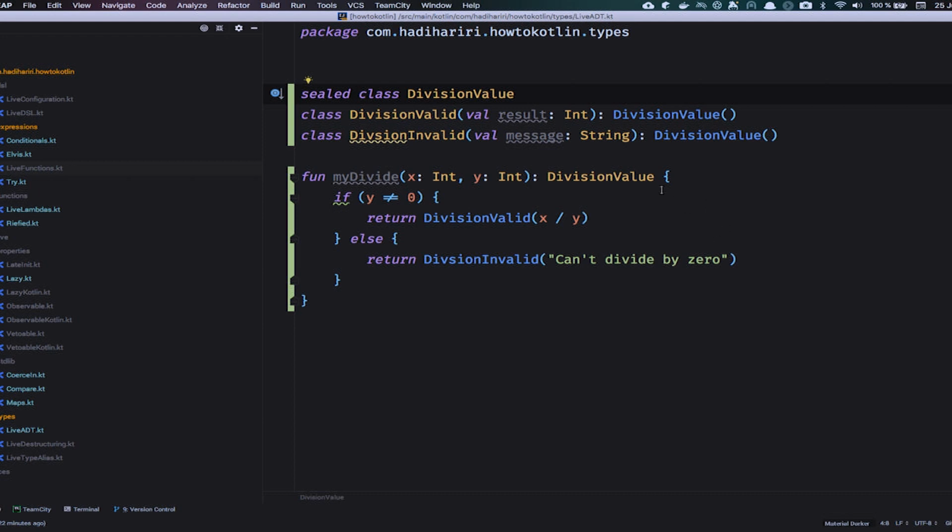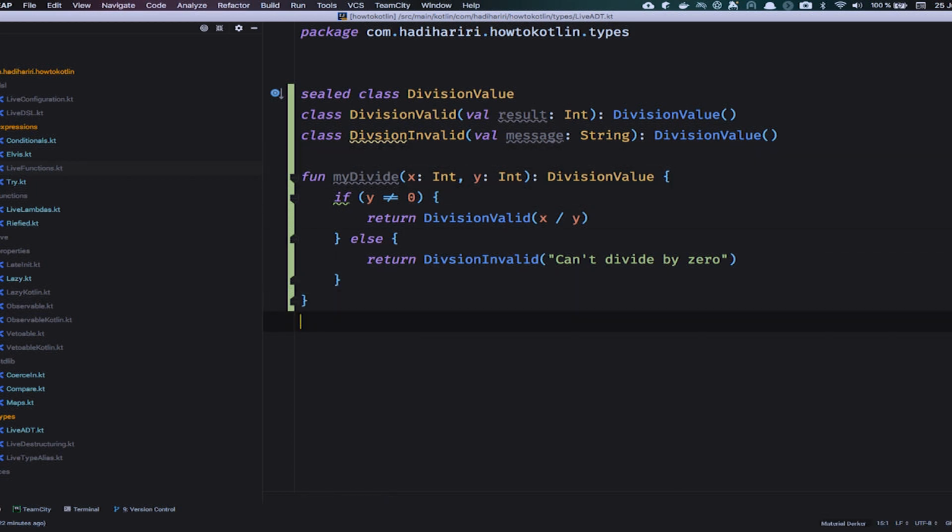And this pattern is actually, as I said, quite useful, and it's used quite a bit with people that do functional programming. And you don't need to do this boilerplate code all the time. In fact, there are libraries. One of them, for instance, is called Arrow, that has this type built in, which is called Either, and then you can return either one type of value or another type of value.